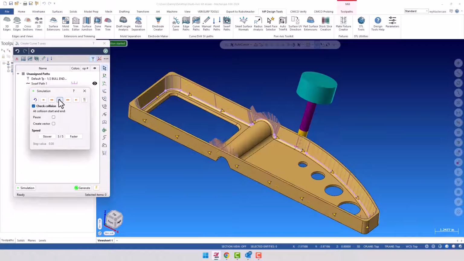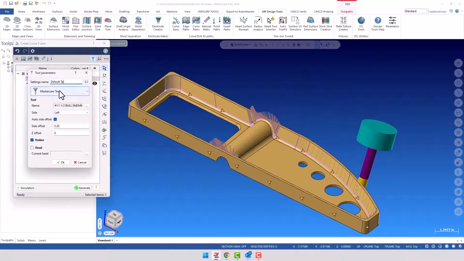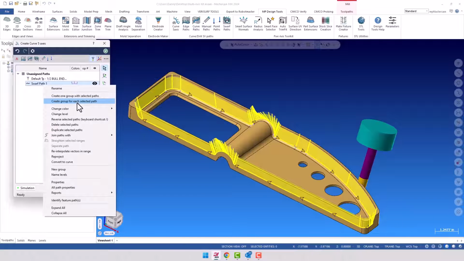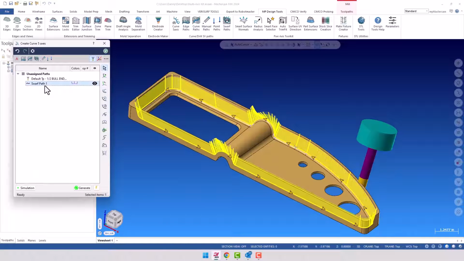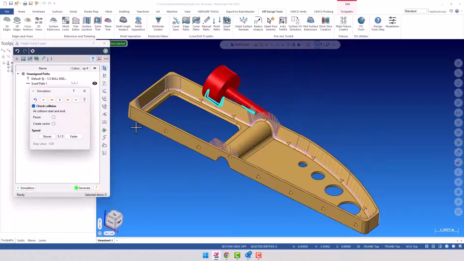I think I'm on the wrong side. Let's go back and edit this. You know what, I knew there was something wrong. Let's go up here and reverse this toolpath. Now let's simulate it. Now he's on the right side. I thought I was doing something wrong here.